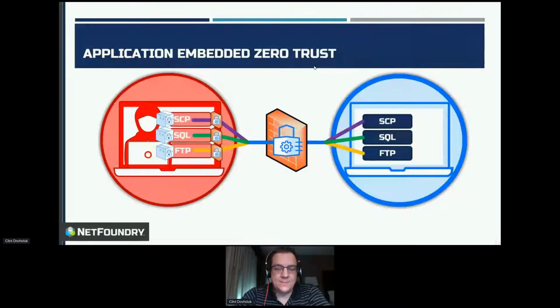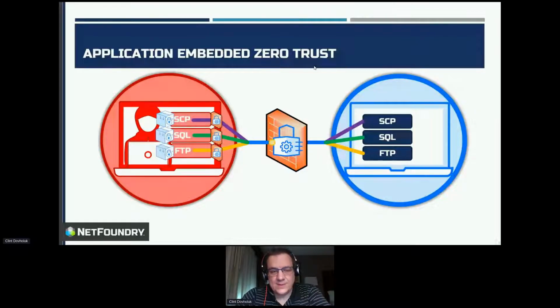Why would we want to do that? This is one of my favorite slides. Here I have an attacker on the left and I have a not attacked machine on the right. And we have our OpenZiti overlay network represented by that synthetic pipe in the middle, the blue line. On the left, there are three applications which have had OpenZiti added into them. We have an SCP app, a SQL app, and an FTP app. It doesn't really matter what the applications are. They're just different protocols, right? So SCP tries to talk to the SCP server, no problem, things work great. SQL tries to talk to SQL. This is how life is supposed to be. FTP talks to FTP, things are going well.